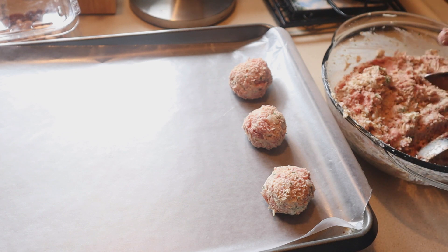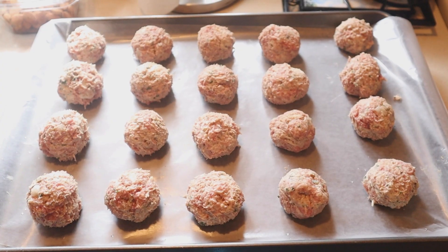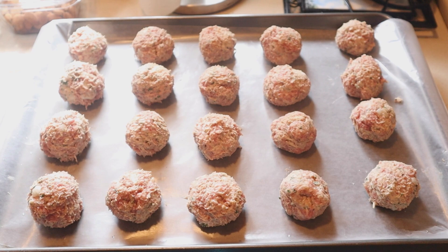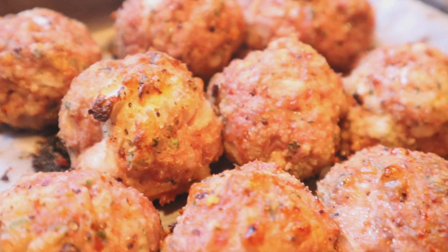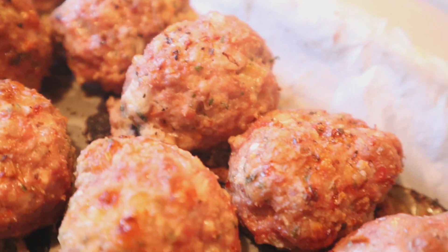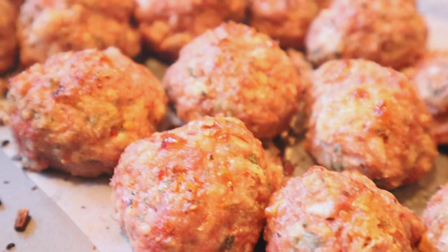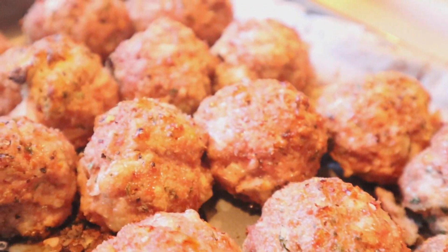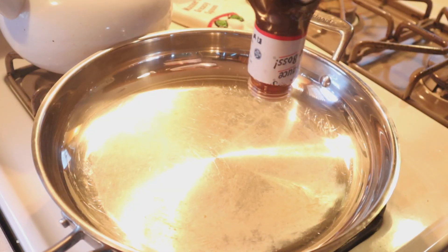Also, because turkey is just so slimy and it can get very loose, you want to make sure your meatballs are going to hold shape. So I like to put them in the fridge — I leave them overnight, but you absolutely do not have to. You can do it for just three or four hours. Once you do that, bring them back to room temperature and pop them in the oven at between 350 and 375 degrees, depending on your oven, for roughly about 25 to 30 minutes. They should be extremely soft and really just melt in your mouth. You do not want to overcook these — if you make them dried out, they're just going to be gross.